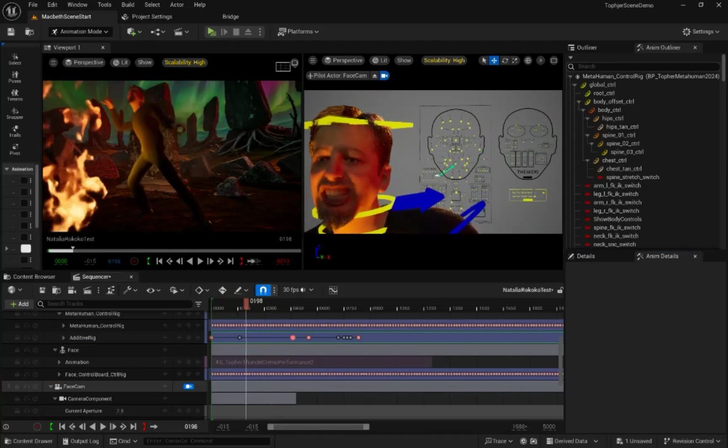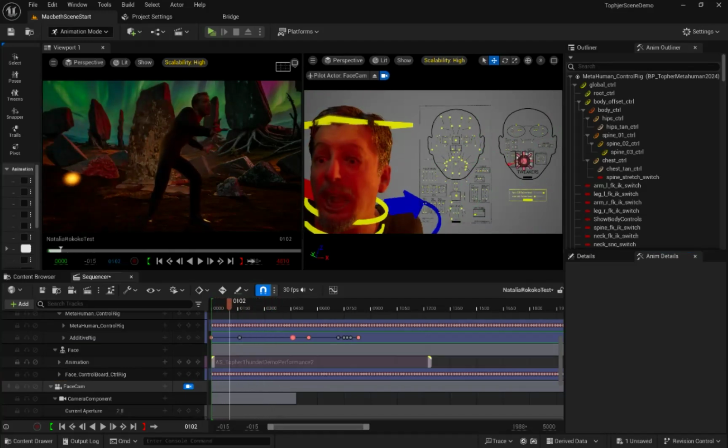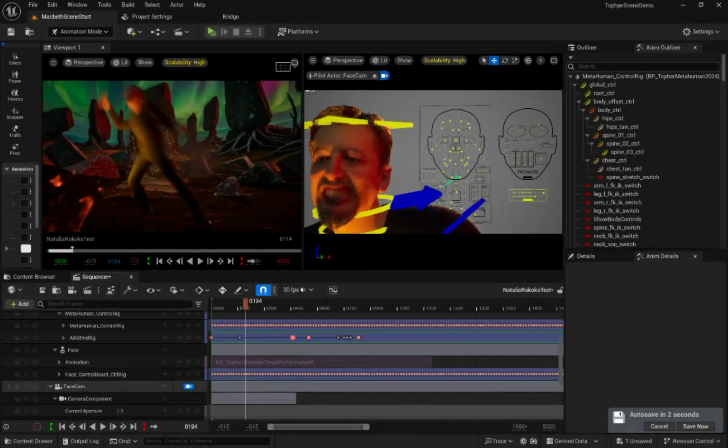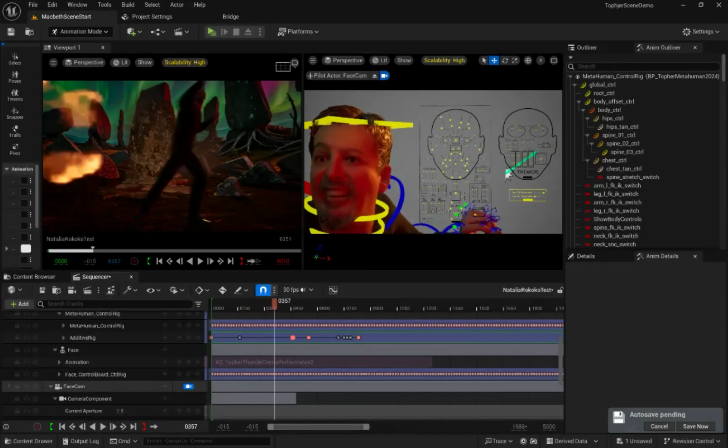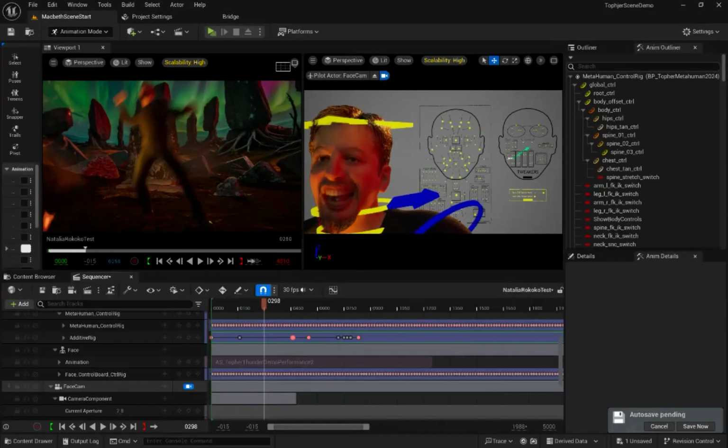So when you first put your animation track on the face, none of these controls will be there. It's just driving the face controls directly when you do that. But when you bake to a control rig, it will create the controls and take all the animation that was directly on the face and put it on the controls so that you can see them moving around. It's actually the controls that are moving the face. That's what the baking does.